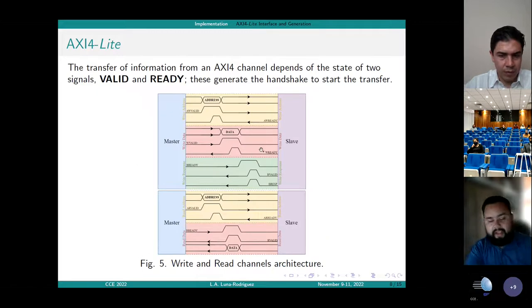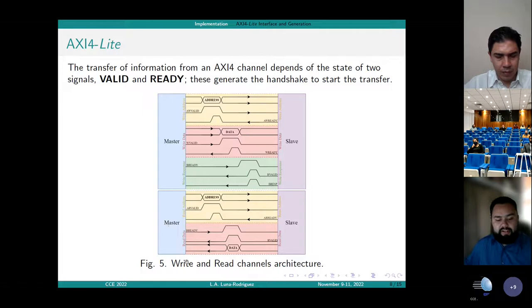The operating principle of the AXI protocol consists of the handshake of 2 main signals. The signals are valid and ready, generated by the transmitter and receiver. Read and write transfers are generated independently. So each has different channels and a pair of ready and valid signals to perform the transfer. For example, for write, we have 3 channels: write address channel, write data channel, and write response channel. Each channel has a pair of valid and ready signals. For example, the write address channel has AWVALID and AWREADY. The write data channel has 2 signals, WVALID and WREADY, etc.